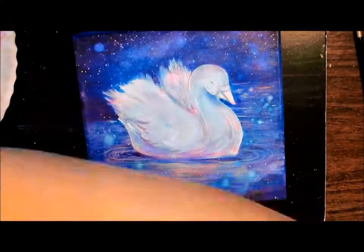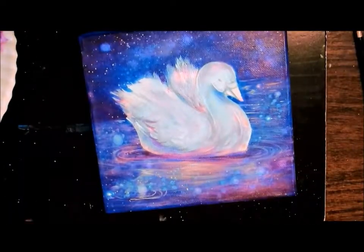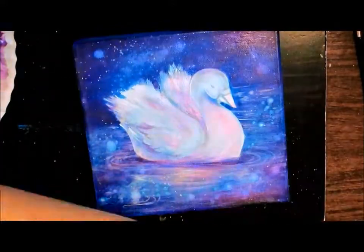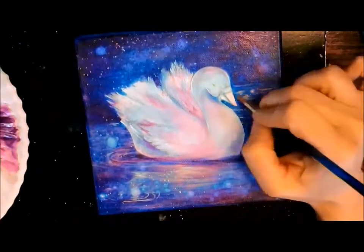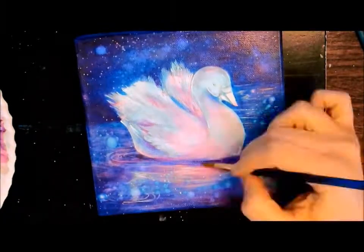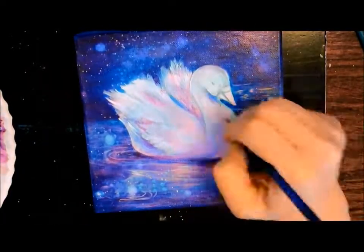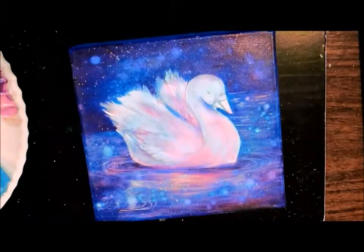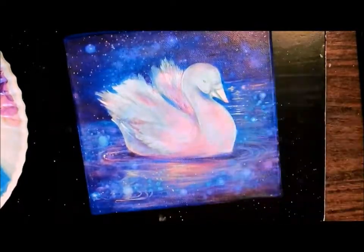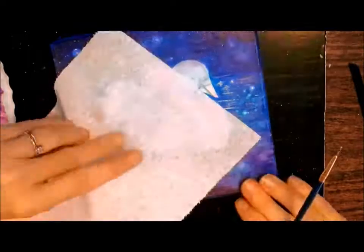Even I love swans. I love hummingbirds and dolphins, but I don't want to paint those or draw those, but I do. I do because that is forcing me to improve my own art by drawing things that I don't want to or that I'm weak at. It really does help, because even though I did this swan, and that's not typically something that I draw or paint, I put my fantasy appeal to it, or I think I did, and I ended up really liking this little painting a lot, you know.